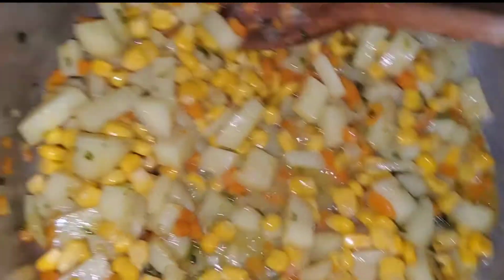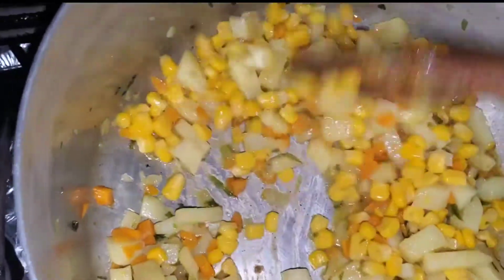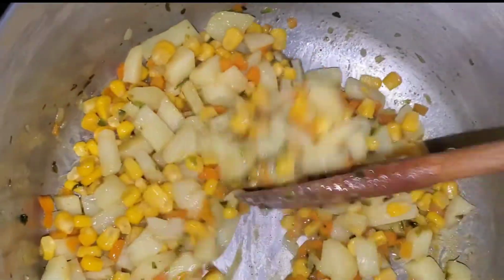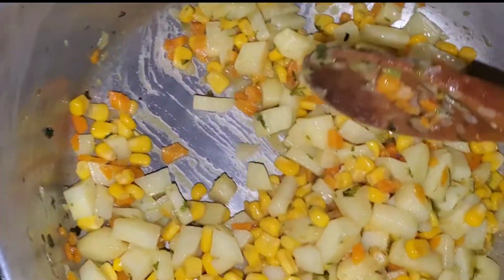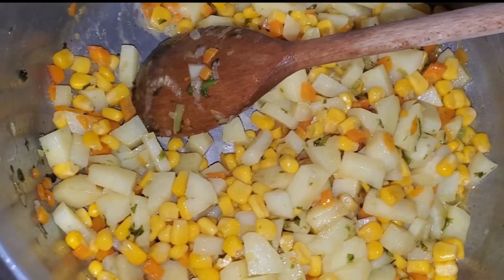Now I'm going to saute this for another 2 to 3 minutes, and then I am ready to move on to the next stage. What's the key thing to making this dish? You have to ensure that you are stirring the pot continuously. So if you really want an arm workout, this is the dish for you. Make a chowder.